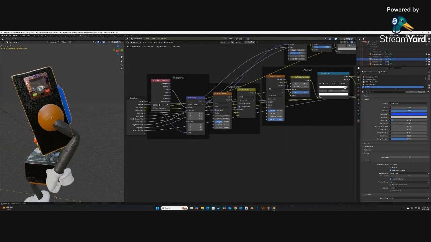The gloves, the arms. Now I am going to have to be careful, and I will show you why. When I created, let's go over.